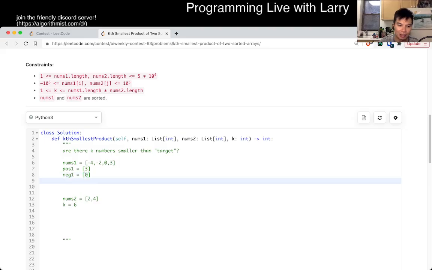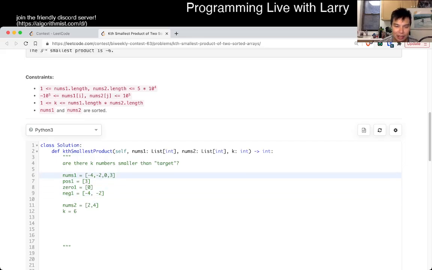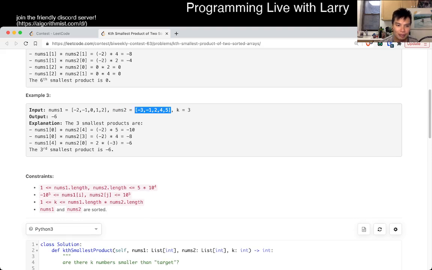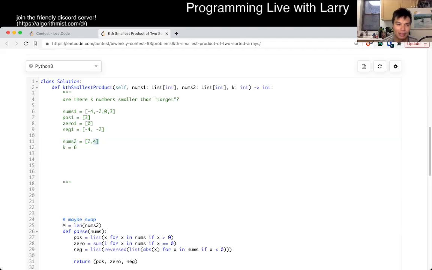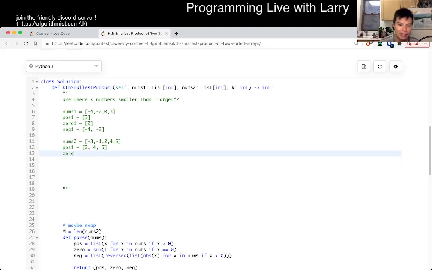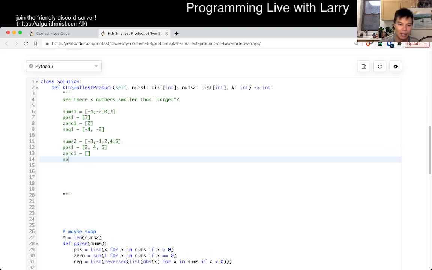Oops, this is 0. And negative is -4, -2, right? Yeah, and then let's just say we do the same thing for the one here. Let's actually use this one instead. Right, so now we split it into positive and negative numbers, right? And hopefully you already get the idea of what I'm going for, because here we just break it down into different components again.